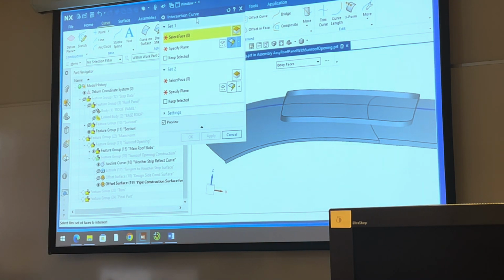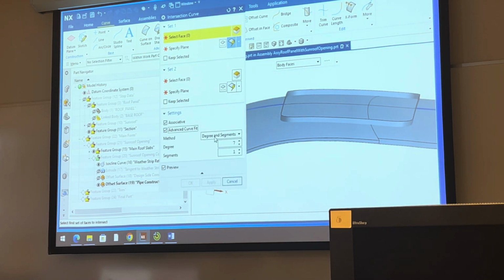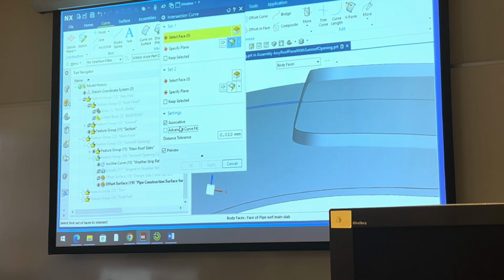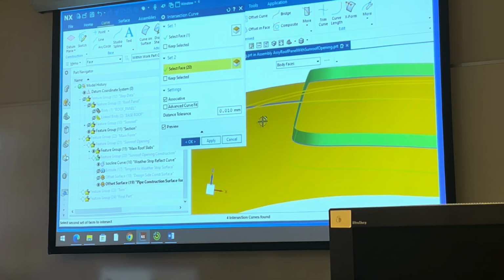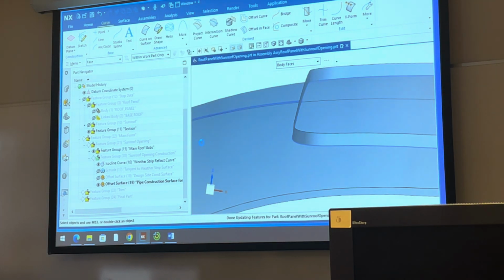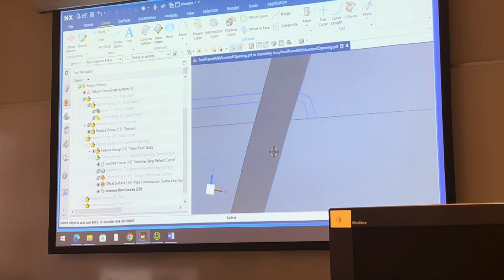Well, you can't really do that with an intersection curve. There is a way to change the underlying math, like you can say, well, I'm gonna make a new curve with so many degrees or whatever, but I don't know what the degrees are supposed to be, so I'm just gonna do an intersection. I'm gonna leave them. In other words, I didn't do anything in settings. I want to intersect that pipe surface for the sunroof opening with the pipe surface, next field, for the roof. So those are those two offset surfaces that meet where the middle of the fillet is.